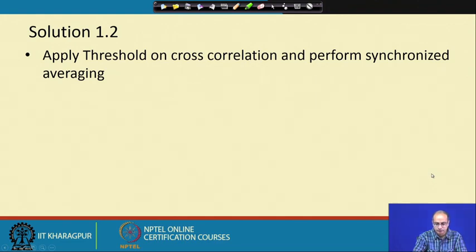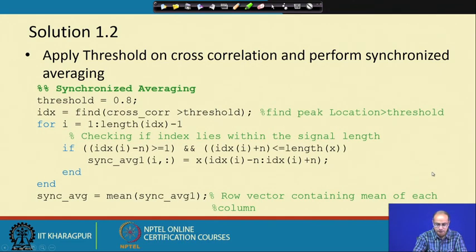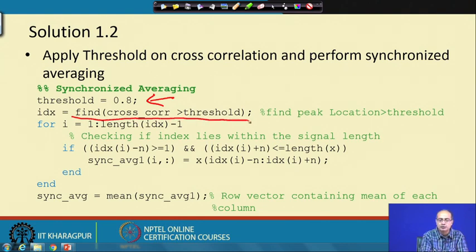Now, we perform the threshold, and the first point is that we have taken the threshold starting from 0.8. We found that it seems to be a good value, and from there we take those points where the cross correlation is more than the threshold.